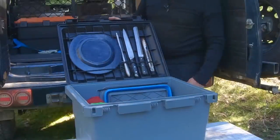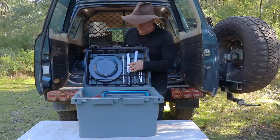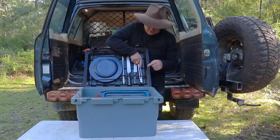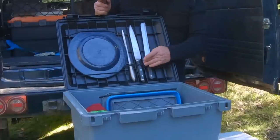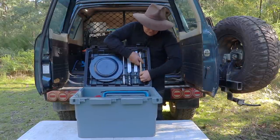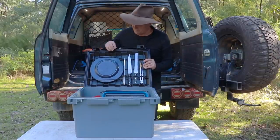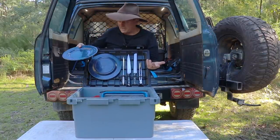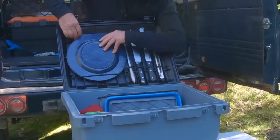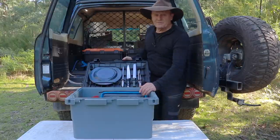How cool is that? My plates are now set up in the lid. Inside the lid I've got a knife sharpener, a serrated knife, and some tongs for turning over my snags - nice and easy to get to. I just used some bungee cord and drilled some holes through the ribs here. I've also made an indent in the ribs where these now sit nicely inside - it's a good tight fit, they're not going to move around or rattle. Then just a couple of plates - I've only got two. They just sit under there, very easy to get to under that bungee cord.